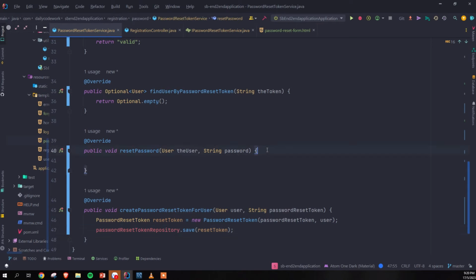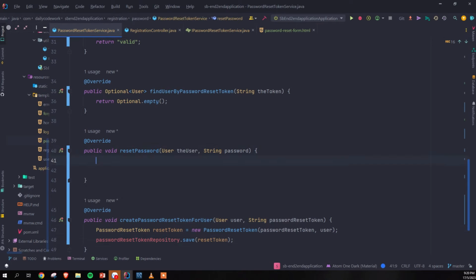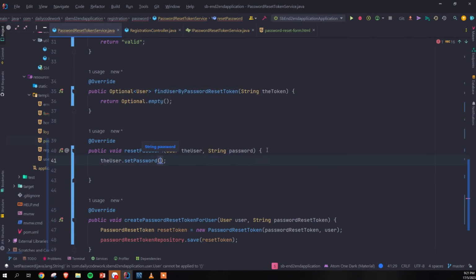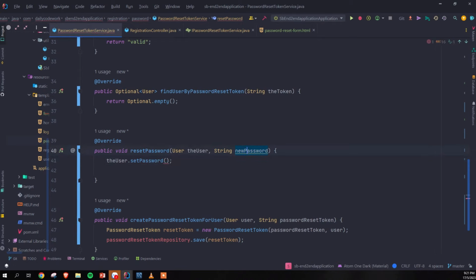So now we just move here to say the user. Now before we reset the password, we're just going to set the user password, because this is the user we found back there, right? So we're just going to call the user and reset the password and pass in the new password, right, which is here. So I'm going to change this variable to new password so it will be clear for us here.